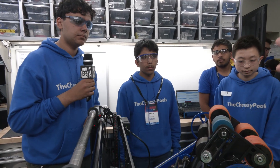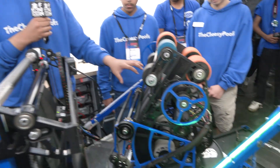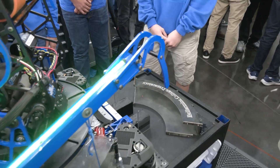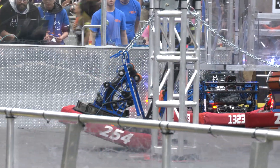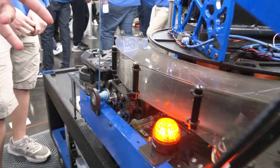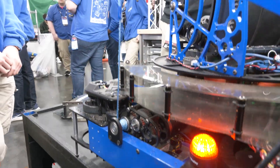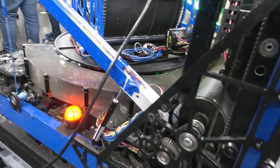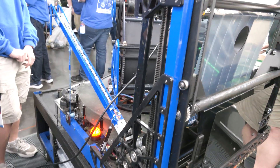Our climbing mechanism is a series of box tubing and hooks on a winch system, with a jackshaft that drives both sides equally. The climbing mechanism gearbox is integrated with the intake gearbox down here, and the jackshaft drives across the robot. Our turret mounting had to have provisions for this — there's a big hole that allows the jackshaft to run through the turret tubing, which helps support the climbers from both sides. The climbers also hard-stop against the ends of our intake gearbox.